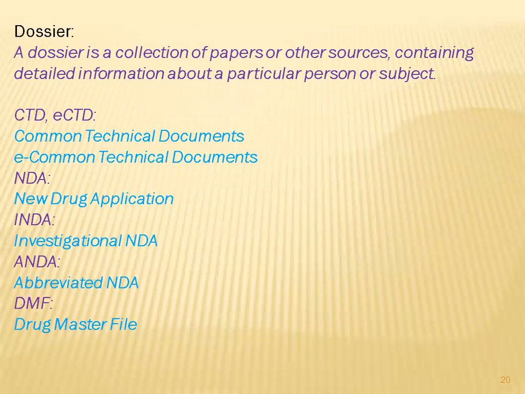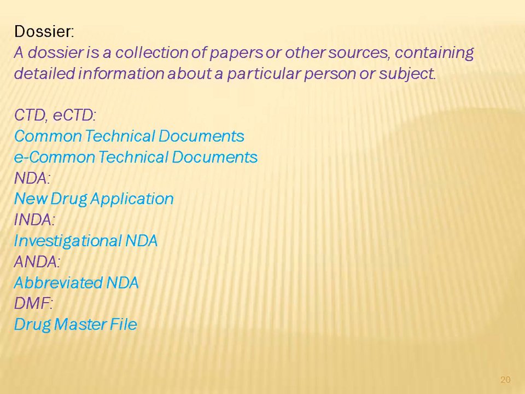Dossier means what? Generally, it is a common word in the pharmaceutical industry. A dossier is a collection of papers or other sources containing detailed information about a particular person or subject. That simply means a dossier. In pharmaceutical, a dossier is a set of documents which gives detailed information related to a specific activity. That is a dossier.